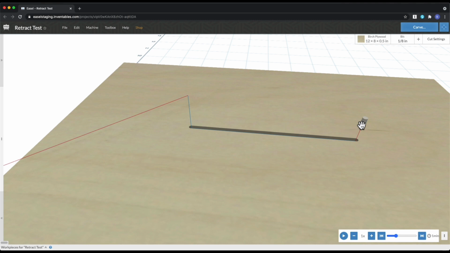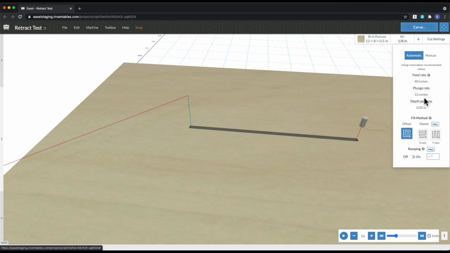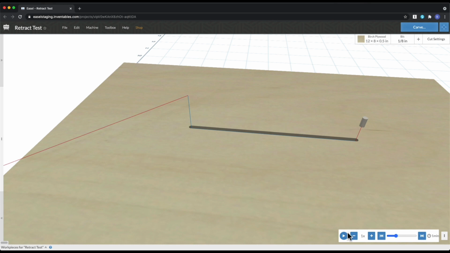per minute in metric. And this can make a big difference, especially if you're working with harder material or you have a thinner bit and your plunge rate needs to be even lower than this. This can really help you save time. Now, in this case, we really don't have a lot of retracts because I think this is just three passes, so it doesn't take a long time to get through the entire process.